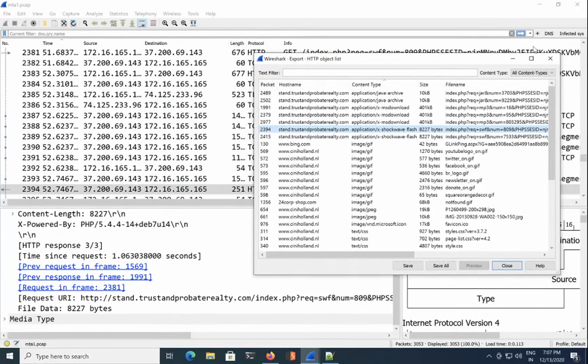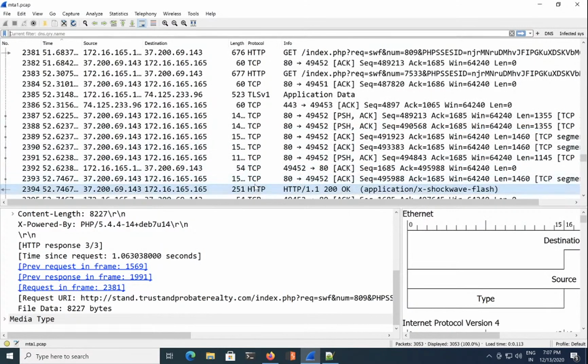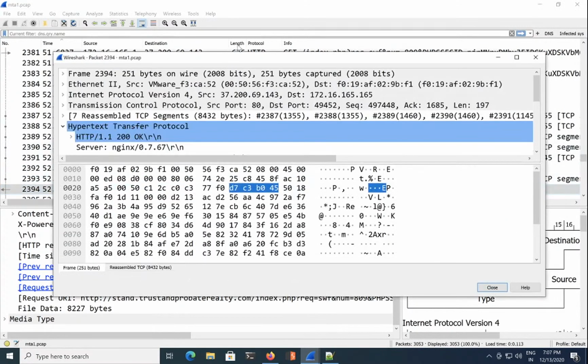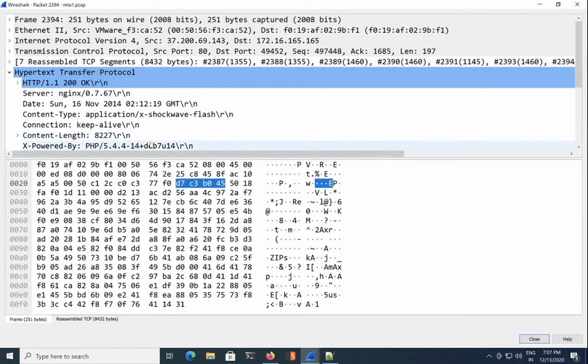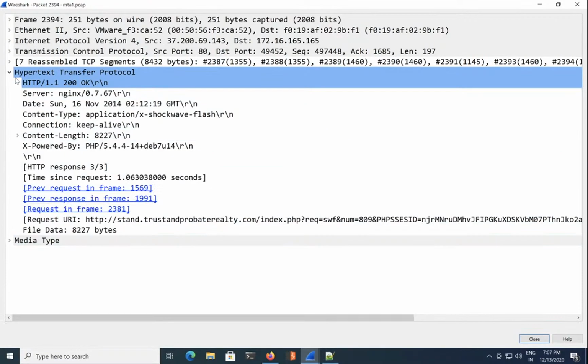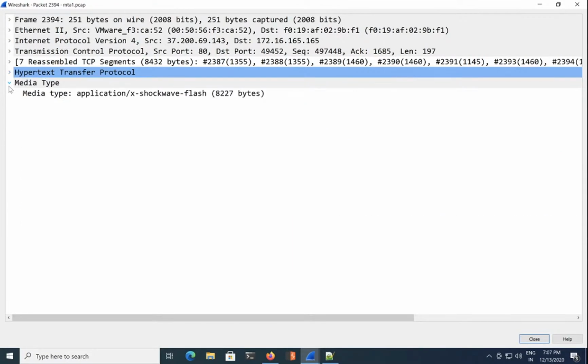Right away, we can say this is an HTTP packet. Let's open it up. I don't need the hex value for now, so go here. HTTP protocol, media type is shockwave. If you are old enough, you will know shockwave was a nasty way to hack into computers back in the day.